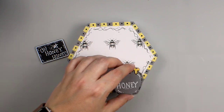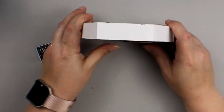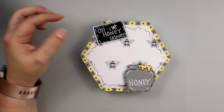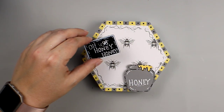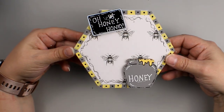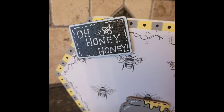So I'm gonna put some hot glue right on the back of my little honey pot there. And then I'll add a little bit of glue to the back of the other sign here, and I'll just kind of attach that right to the top. And that really just completes this project. It's perfect for a tier tray or just on a shelf where you want some little bee decor. I love how this turned out. I think it is super cute.